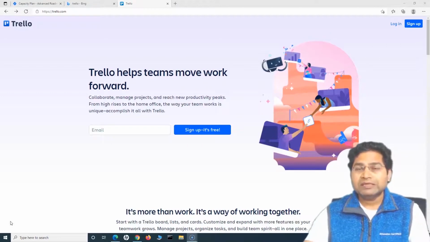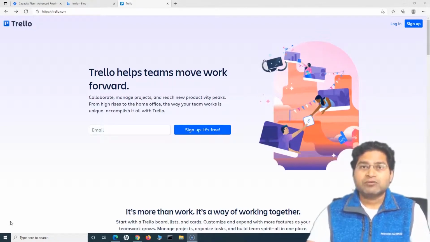So everyone in the team or in the project can basically go ahead and collaborate using the board that is available. And because Trello is cloud, it can be accessed by anyone in the team as far as you have given access to those boards, and then teams can collaborate and work very efficiently.